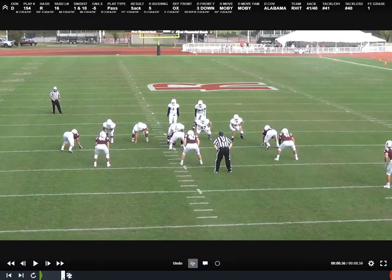So when you don't know what side the man protection is going to be on, we'll send a fifth rusher. So we'll have two C-gap rushers. We're going to bring our Mike linebacker and our Bob linebacker to the B gaps, and then we are going to have our nose work opposite of the first letter of the call. This happens to be Moby, which means the Mike and the Bob are coming. Tells the nose to go opposite of the Mike. Our Will linebacker is in man coverage with his tailback.